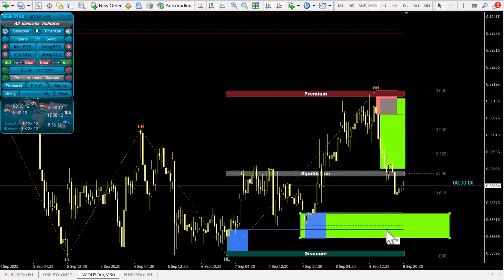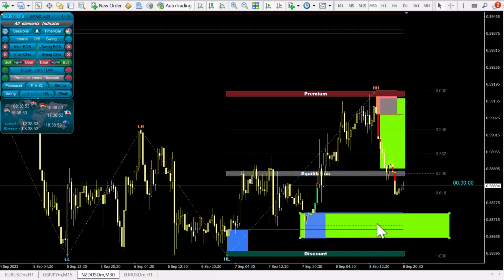Now remember, the order block needs a fair value gap, and when a fair value gap is detected, that means in general that the price has to come back to that level and fill it up. Now we are waiting for the price to come back and fill this fair value gap up, and then that will be in confluence with this order block. And also, this is something that I want to put out there. The order block without the fair value gap does not mean anything.